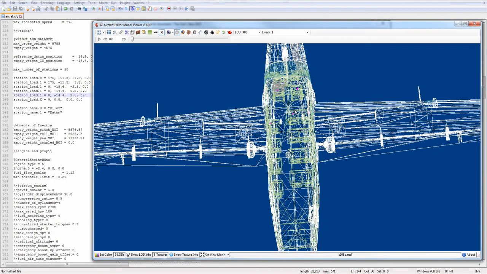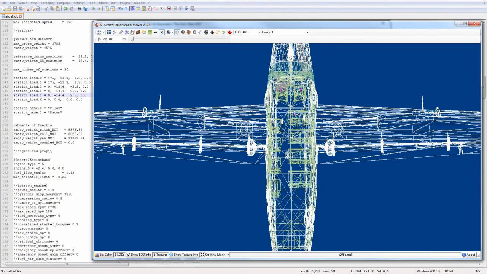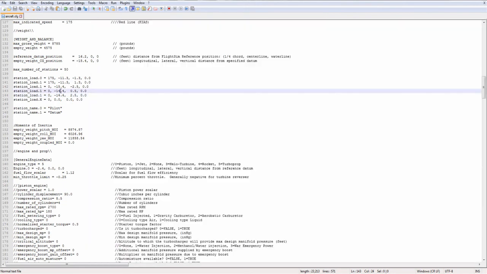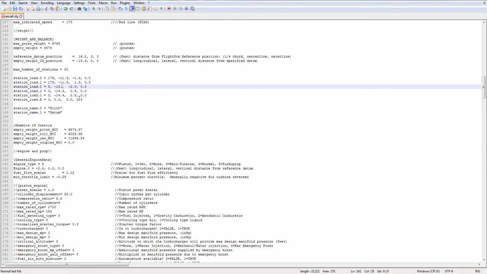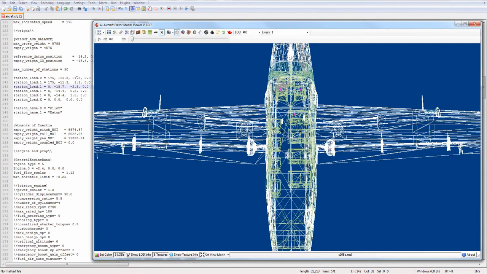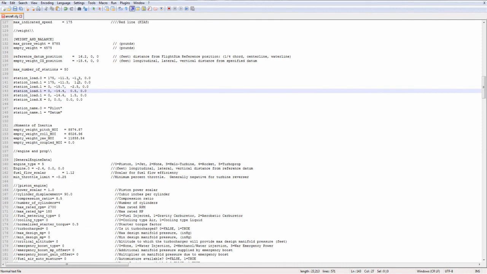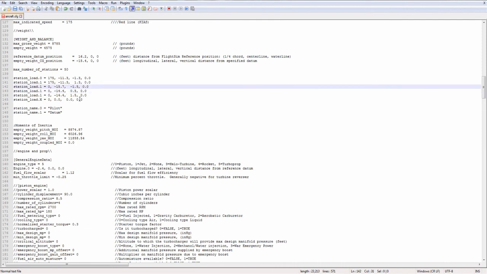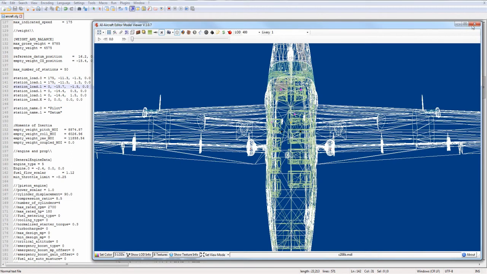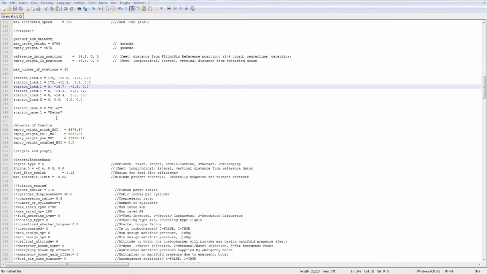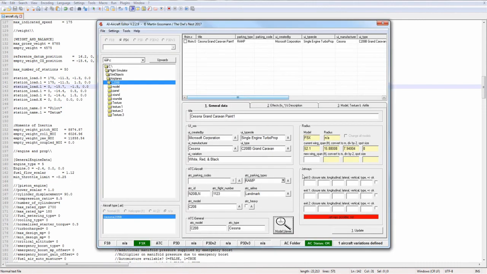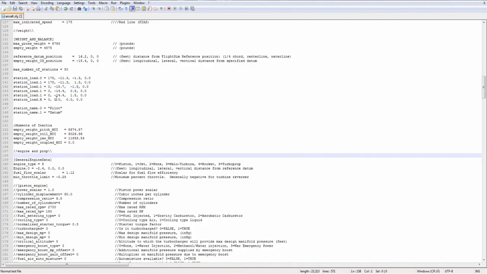So this one looks good. This one needs to be moved closer. Both of them need to be moved closer, and this one on the left needs to move back just a little bit more. So let's put this to 15.7. This one's fine, and this one needs to move back closer. Also, if I look, yeah, this one needs to move in too, so let's try 1.5. Save and reopen. Now, I'm doing 3 at a time because I know what I'm doing. I've done this enough times to be good enough to actually do that. I recommend for you new guys, just do 1 at a time.